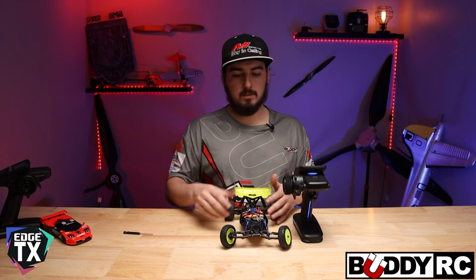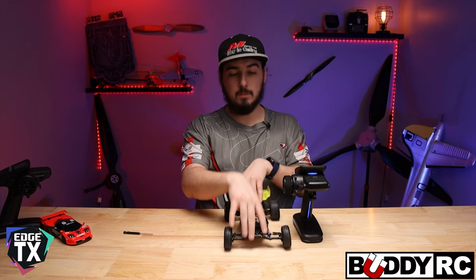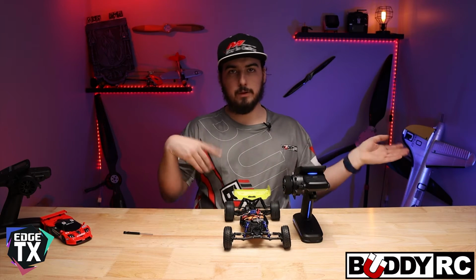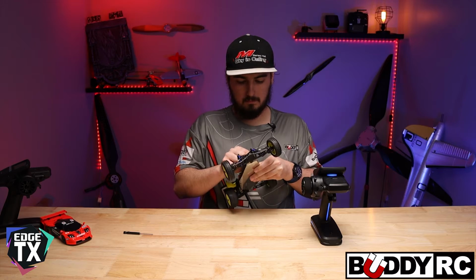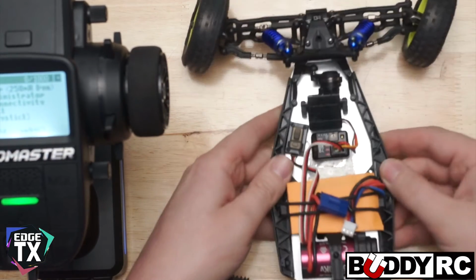Now this one's a little weird. This is not because of the receiver. This is all something in this car. I don't know why it does this. So ignore the servo going full and back. Don't know why it does that. But we're going to turn the car on 3 times. Telemetry lost. There we go. Now we're in bind mode.